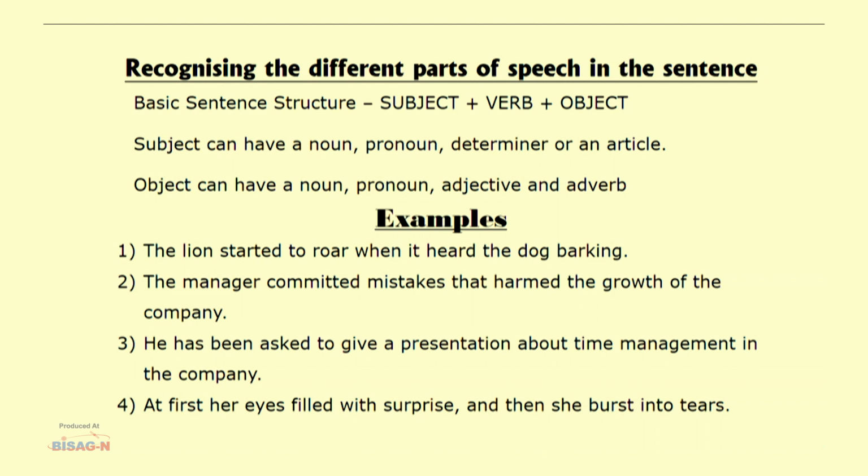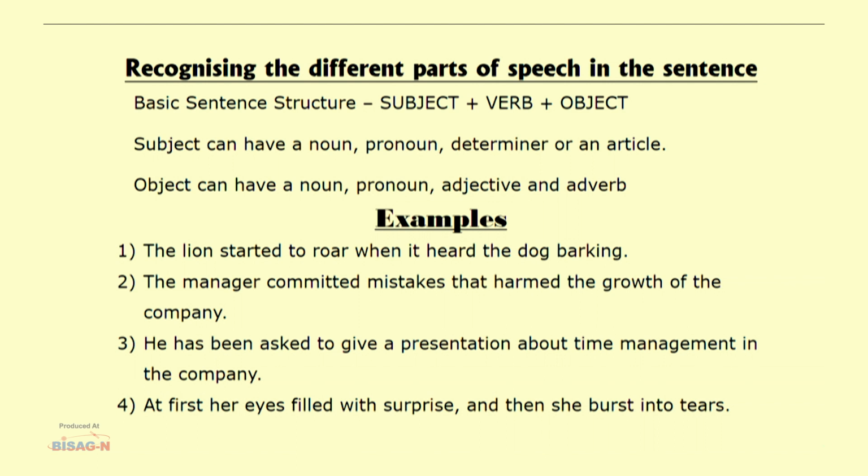Now, let's look at the second example just for your convenience. It says, the manager committed mistakes that harmed the growth of the company. Right? The manager committed mistakes that harmed the growth of the company. Now, if this sentence comes in the examination and a gap comes anywhere, whether it is in the subject, it may be that instead of manager nothing is given there. There can be a gap, so it is not necessary that manager will come there. You can also say the team member committed a mistake, because if a noun has to be filled in gap filled questions, nouns can be any noun.